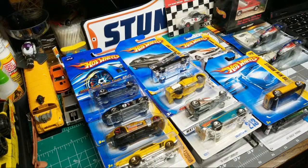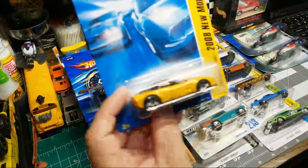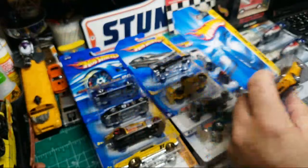Howdy, that yellow Vette. Yeah, that yellow Vette's awesome. And it's the first edition apparently. So that's cool. If I go back to the next car show and he's got another one, I'll grab it for you. I don't think he did, though.